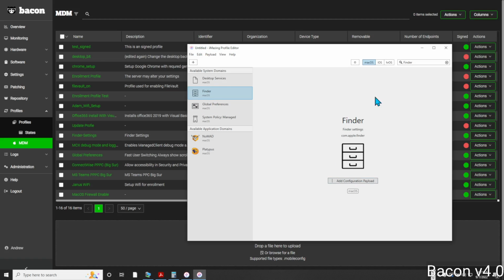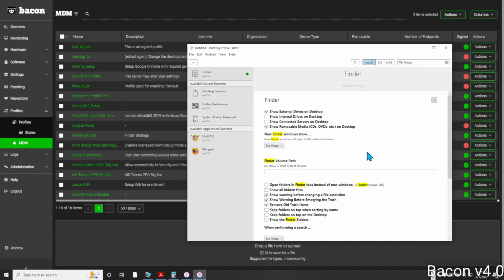And here's one. This is a great search box up along the top. Okay, the default profile values are checked. Show external drives on desktop. Show internal drives on desktop. I like this one. Show connected servers on desktop.